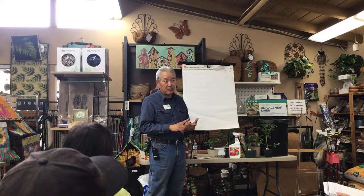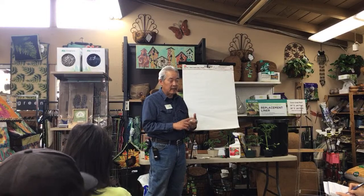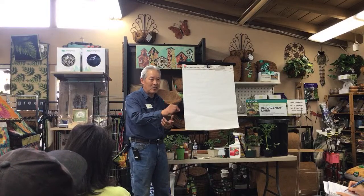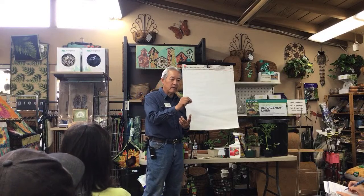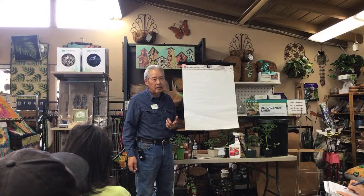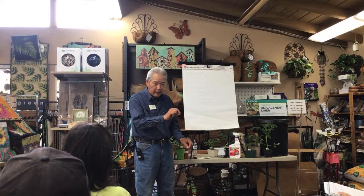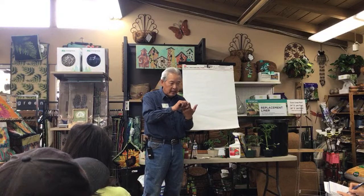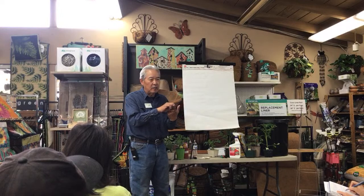There's another disease that's spread by a bug, potato psylla. The potato psylla doesn't do much damage, just like a big aphid, but it can transfer a disease called Salinobacter something something that will also stop the flow of sap through the branch. You get dead branches from that one too. So fusarium will actually make the inside of the base of the stem turn gray and slimy. The Salinobacter will just cut off the circulation right at the point of entry. Little bit differences between the two, but just as devastating.